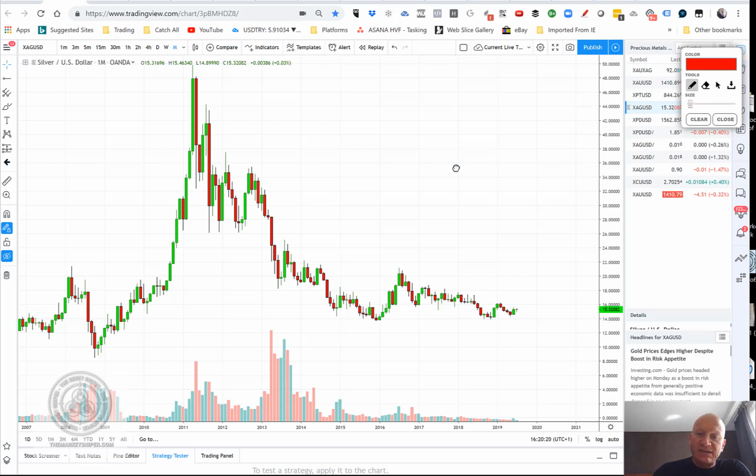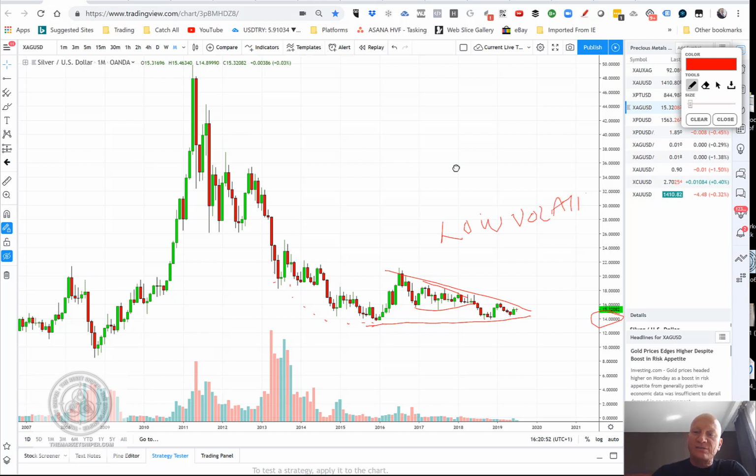So the key element about silver and how it differs to gold, I will go to gold now because we're a gold bull, is that this is getting exceedingly tight right now, and you've had support, marginally lower lows here, marginally lower lows, and now very tight. You had a little attempt to get away. No, it came back down, but failed to make new lows, $14 holding for silver. Then you had a bump, a drift, and now you are here. This is low volatility at a basing out low.